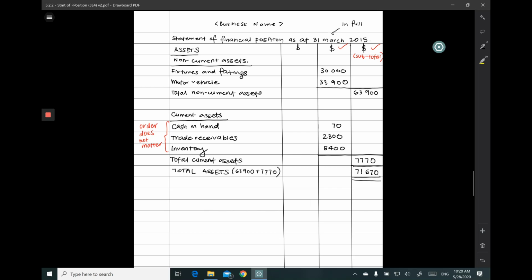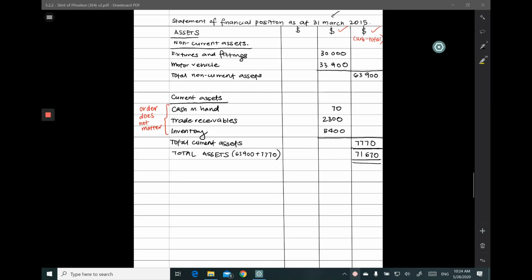Okay, so again, let me just summarize. I just want to use the last two columns. The last column is meant for your subtotals, and the order does not matter. So now I'm going to go ahead and start off with the equity and liability section. Like the previous section, this recording will be fast forwarded so that you can see how it looks at the end.